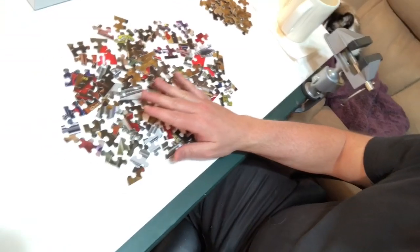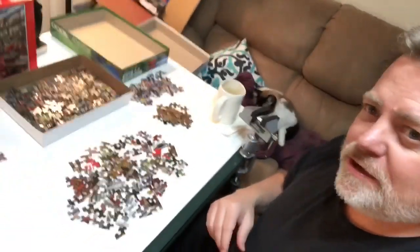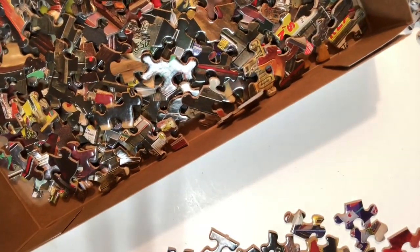Okay, first, these flat pieces, and some of these flat pieces may not be flat pieces, so to speak. There's a couple in here that could possibly be part of the puzzle, but pretty confident we captured most of the flat pieces. Very important, the borders. We also separated the Coca-Cola and red pieces that I absolutely knew it was Coca-Cola or very red. They're right here. And then over here is just all the other pieces, and there's a lot more than I thought.